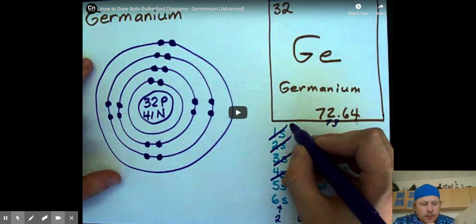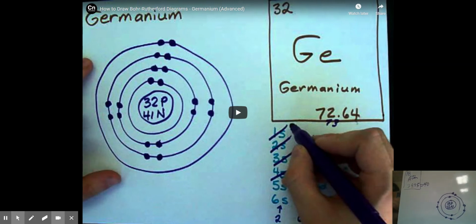So now we're in our second orbital. We're going to put in 2 more electrons. 1, 2. We're going to put them as buddy-buddy. They're going to be right next to each other. Now we are going to go in and fill out a 2p. So we're in the second orbital, in the p type. If you remember from your chart, that means 6 more electrons. 1, 2, 3, 4, 5, 6. So that's a total of 8 electrons on that second level.